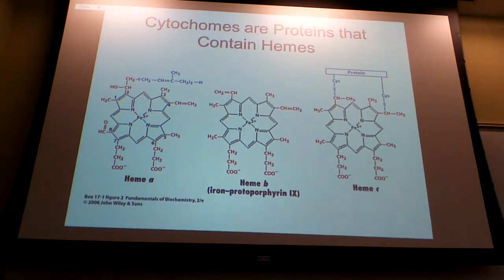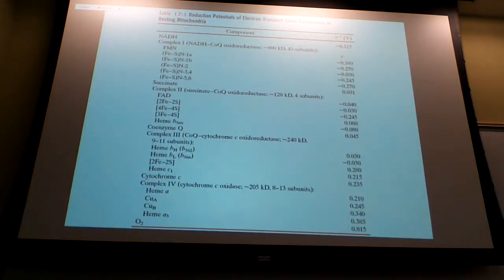Hemes, cytochromes. So cytochromes, again, are just proteins that contain hemes, and there are 3 types, A's, B's, and C's, that we're going to see. So B is the one that is in complex 2. Again, the structures, I don't care that you know one heme from another, except that you should be able to recognize the heme when you see it. And then there's that iron coordinated in the middle with those nitrogens. I have to look at the next slide, okay.